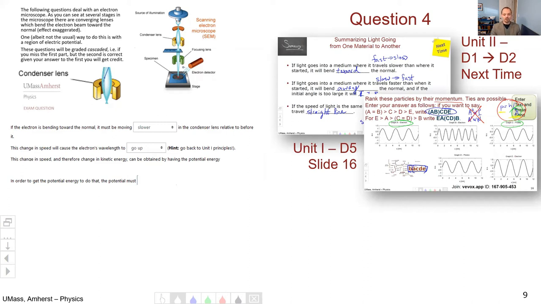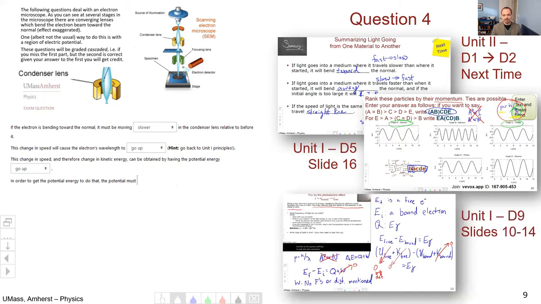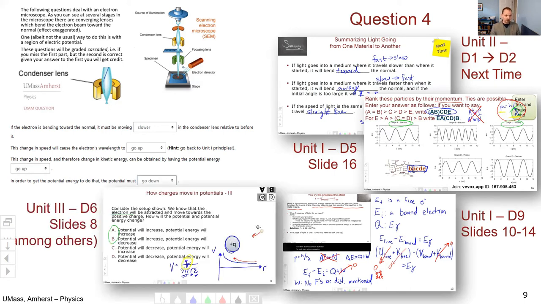If I want the electron to go slower, then I want the kinetic energy to go down, which means I need the potential energy to go up. That part's just basic 131 conservation of energy type stuff, but we also applied it to electrons directly on unit one day nine slides 10 through 14. If I want the potential energy to go up, then for an electron I need the potential to go down because U equals QV. If I want U to go up, I need V to go down so that the negative makes the potential energy go up. This was done on unit three day six slide eight.